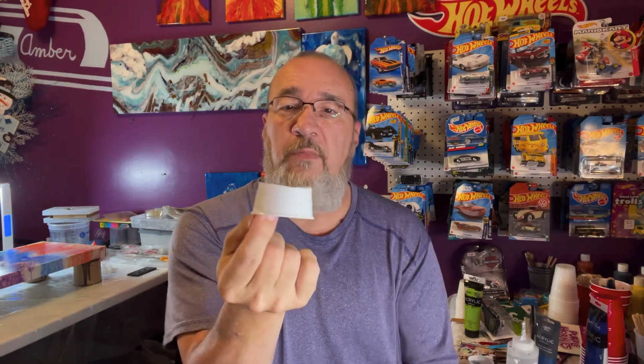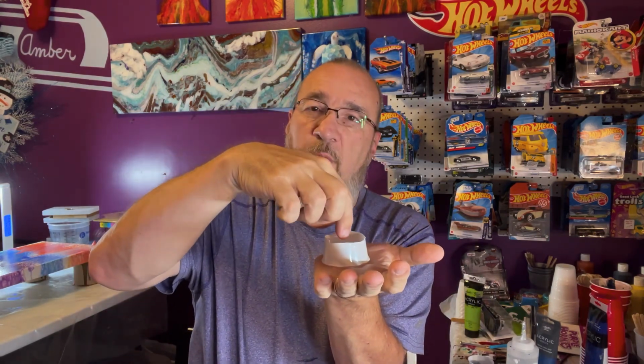Then I'm going to put a planet in there. Now, how am I going to do that? Well, I took one of my Dixie cups and cut it so the bottom's out of it. I'm putting the top on, setting it on the canvas, and pouring a few bits of paint in there, probably some blues and whites, maybe a little green, and blowing on it with this to fill out the circle. Then I'll twist it a little bit and lift it up, and hopefully it won't run out. It'll still stay kind of a ball.